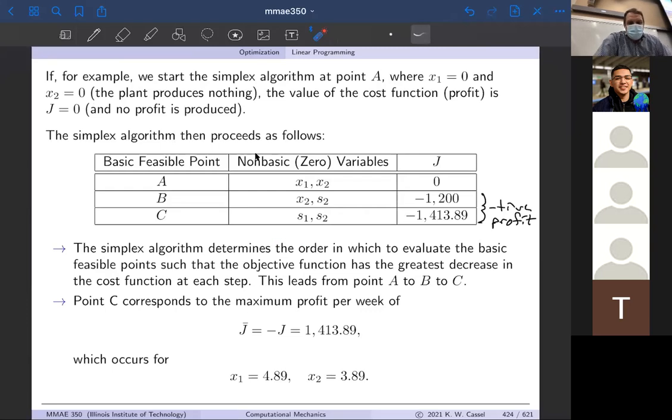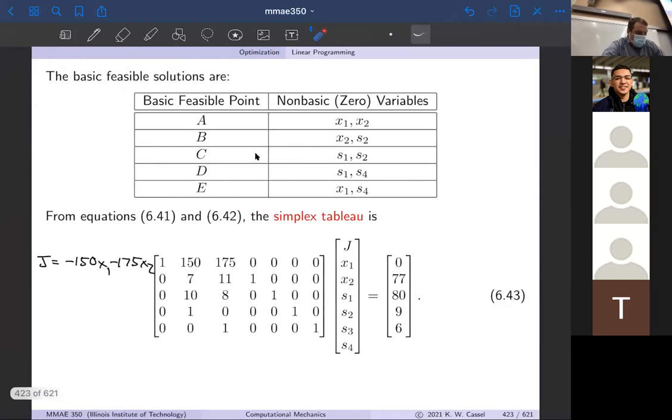How do you get the numbers for J again? I'm getting all of these numbers from solving this system of equations. Now remember, as it is in this form right here, I can't solve it. I can only solve it if I have the same number of rows and columns. So that's why in this case, I have to have two of my columns zeroed out. That's because two of my variables, in this case S1 and S2, correspond to these two, and those columns are removed.